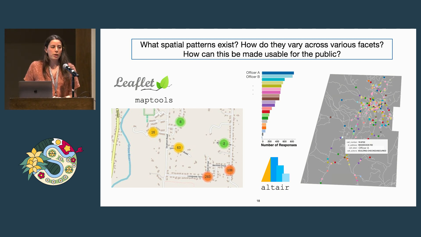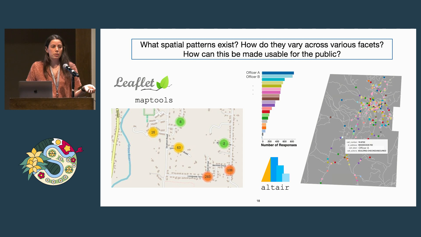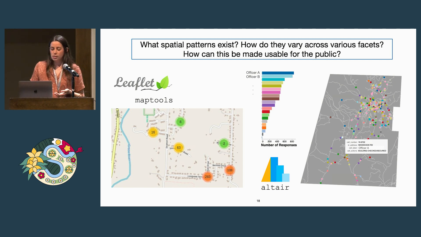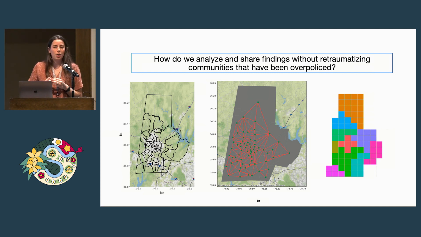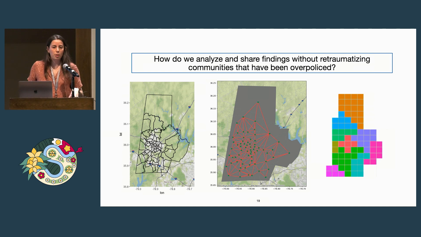This mapping brings up a really important question about anonymity — if you have very few people of a particular demographic answering a survey question, you don't want that information connected too closely because you could identify someone's demographics. In a similar way, we need to anonymize this small town data: if there's only one person living on a street, it doesn't matter if you anonymize it by block because they're the only person there. We want to abstract any spatial information we have so that people are protected. We really want to be asking this question in a way where people are not re-harmed — people are already being harmed by police, so doing this work should not re-harm those folks.